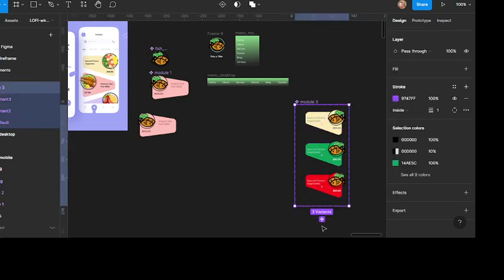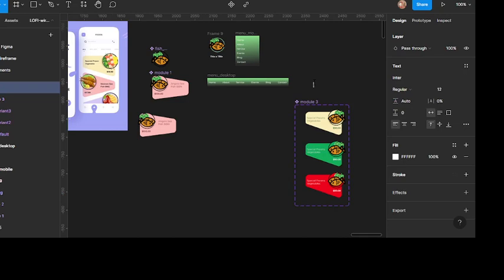Yes. The variants can increase as long as I keep pressing plus, and the variants have different styles. So instead of making a component stand alone, I'll just make it a set, and there you have it. I have a component set. This is a component set, and this other one is just a component. This one is just a component, whereas these ones are a component set.